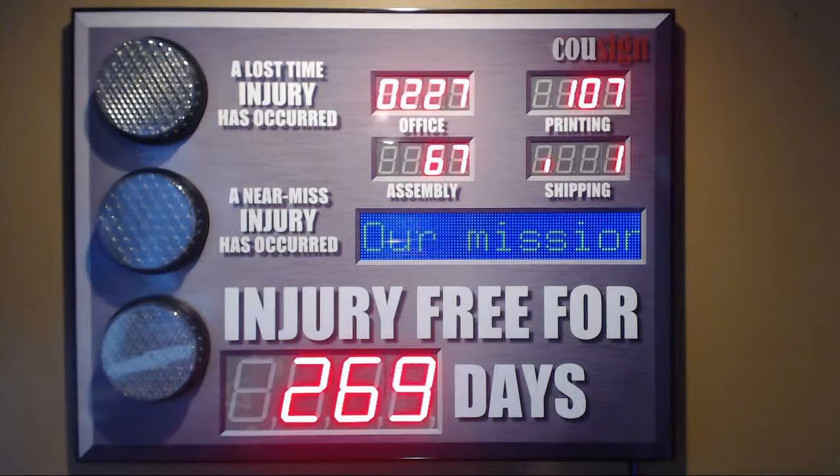This is the number you want to increment by each time that the sign counts. Since I want to count up once each day, I'm going to leave it at 1 and press Reset to move to the next setting. The DP is the decimal point location. You can press up and down to set the decimal point at any given digit.